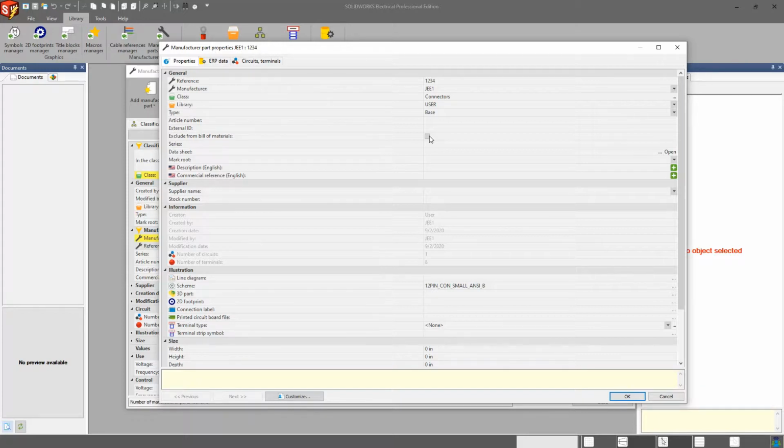So I hope this helped give you a better understanding of manufacturer parts. There's a lot more you can do with this. Of course, I said you can customize this, but we'll get into customizing way later in these modules. Again, that's something that you also cover during training, the official training through your value-added reseller as well. So again, thanks for watching, and we'll see you next time.